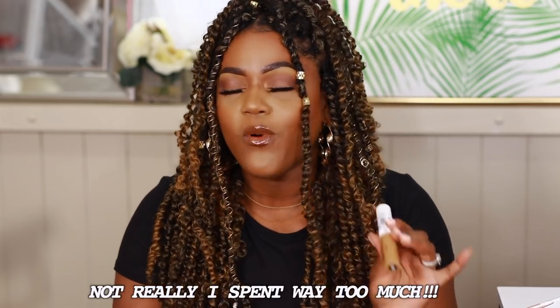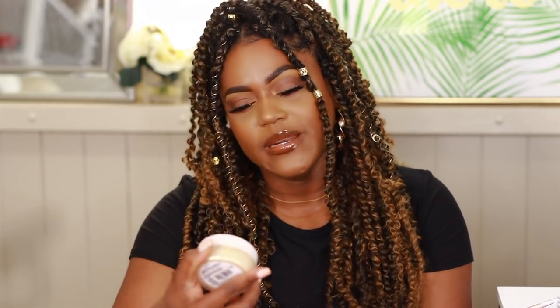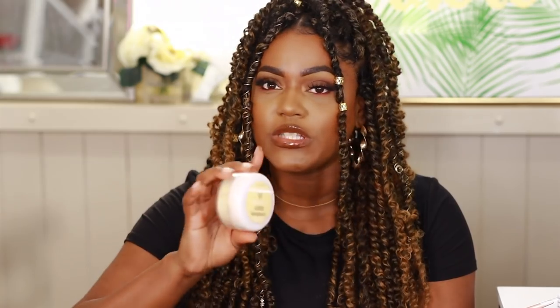I was really excited to see this in the drugstore. I didn't even know this was coming out — I didn't get the memo — but I'm happy I walked into CVS because I picked this up. I also picked up the powder because I felt like I had to, I had to try it. This is in the shade Banana. There were two shades: I saw Translucent and Banana.